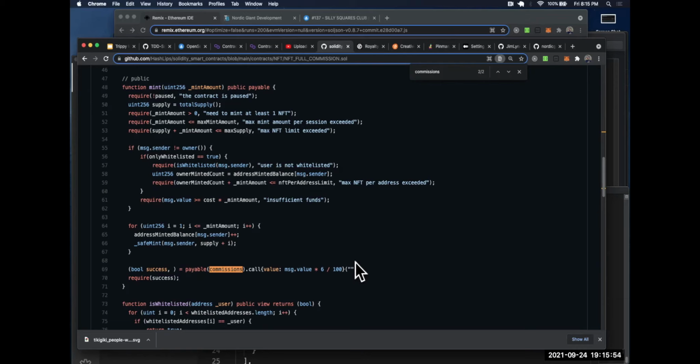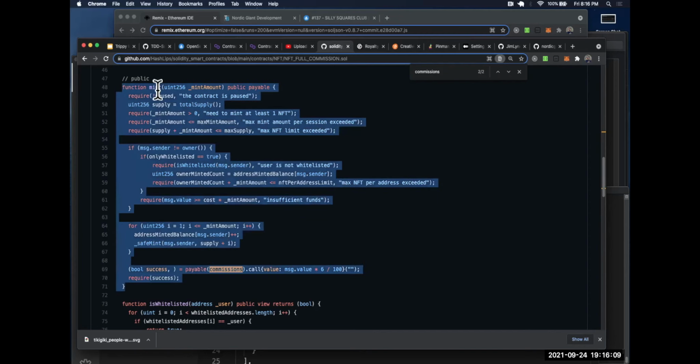Jeff had another question. Did you see it? I think smart contracts would enforce the commission payment even if the selling platform does not support commission. I mean, this seems like it's only working on the mint, right?